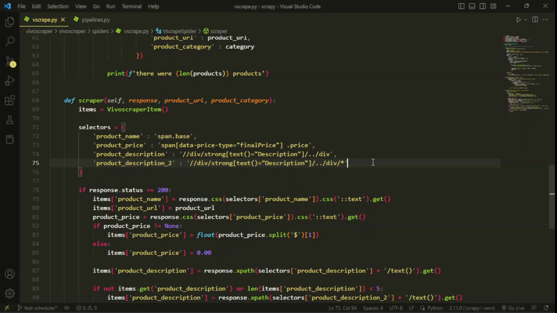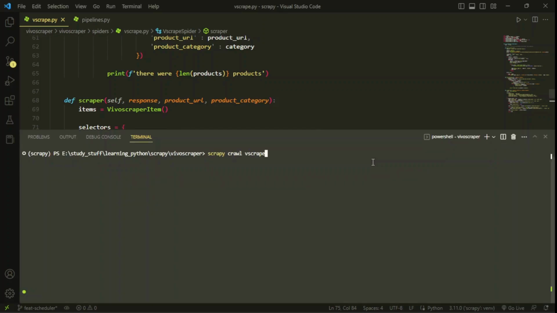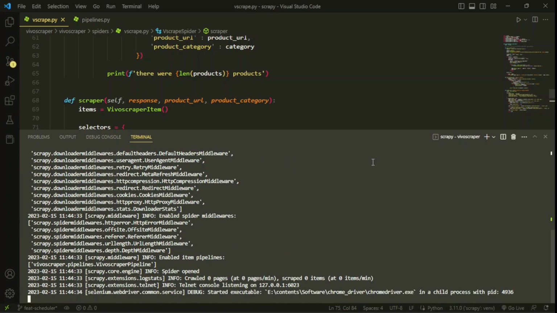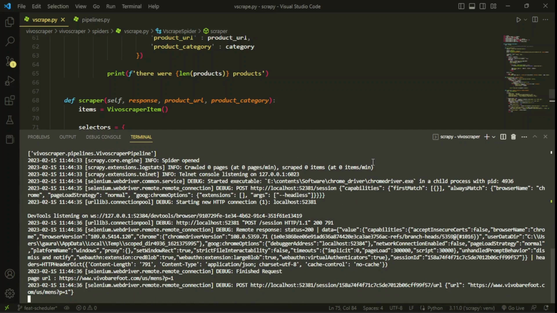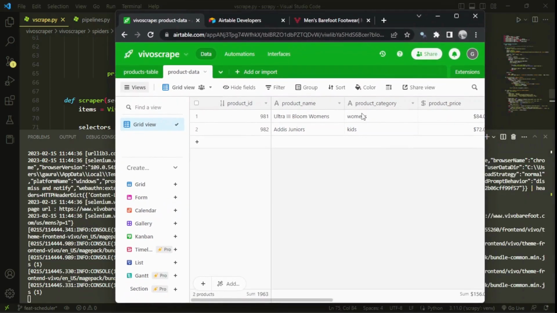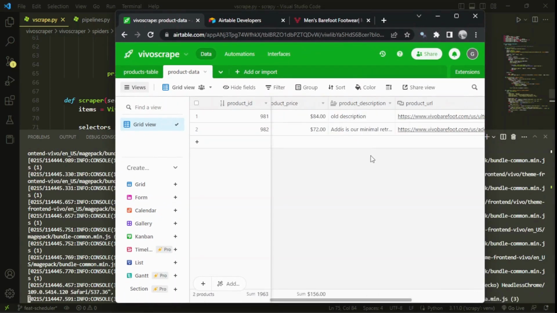Let's run the code. This is going to take up to 5 to 10 minutes at least to go through every product. Let's keep this here as well.